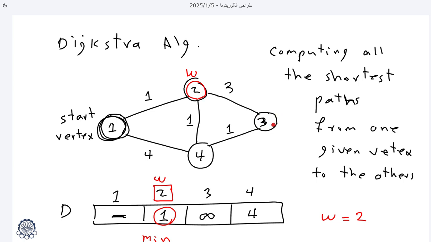Only one neighbor of node 4 is not a start vertex and was not previously W. So we just consider node 3. We check if the value of 3 can be updated using node 4.